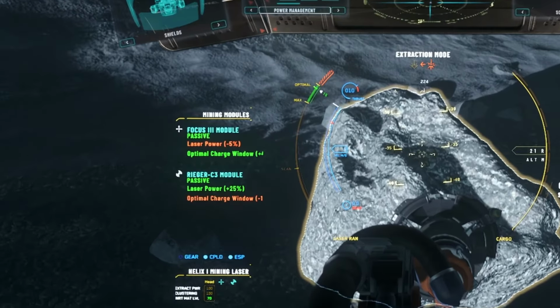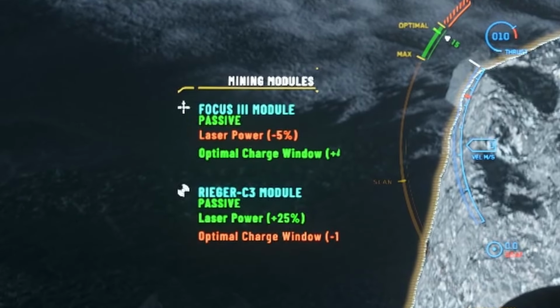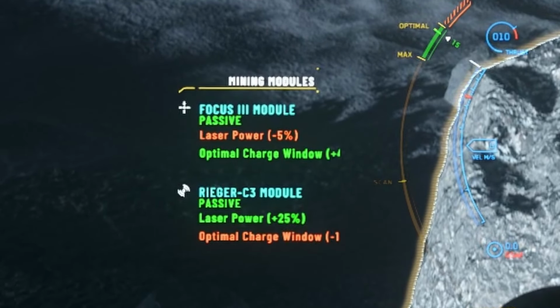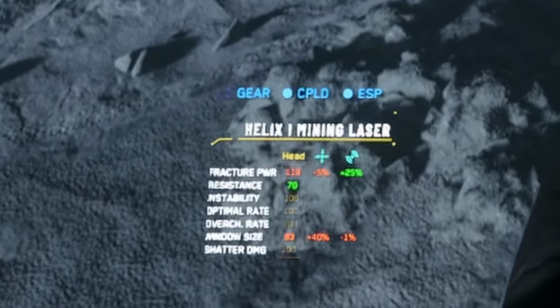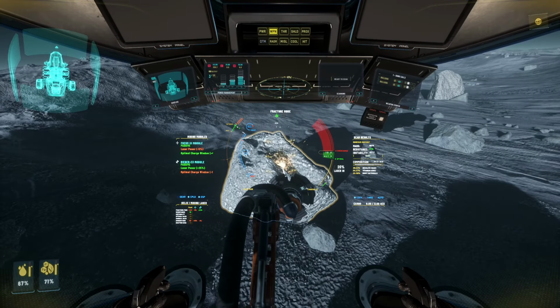The left side of the screen displays the modules equipped to your current laser and the effects they are applying, if any. If you're using the modules I suggested earlier, they are all passive mods, so they do not require anything special, unlike active mods. The bottom left is your laser stats, and if you have any modules affecting these, they will be displayed as well. With all that out of the way, we can move on to some mining.